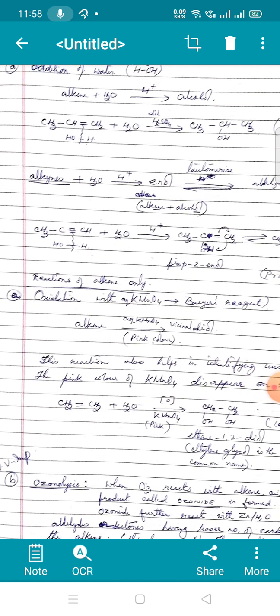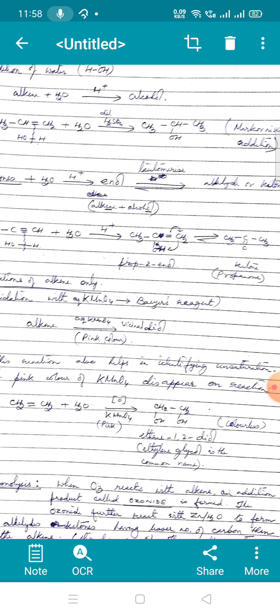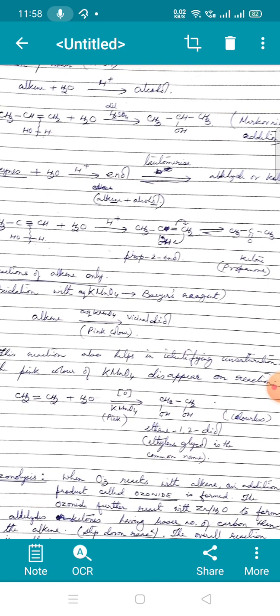Now they undergo a kind of rearrangement. You see the double bond breaks, that is step 1. Then the CH2 carbon becomes negative and takes up the H, and the bond between O and H goes in between carbon and oxygen. So there is a double bond formed between C and O. So here we get a class of compound which is a ketone. As I told you, the product may be either aldehyde or ketone. So out here we get propanone. This is the first member of the ketone family.